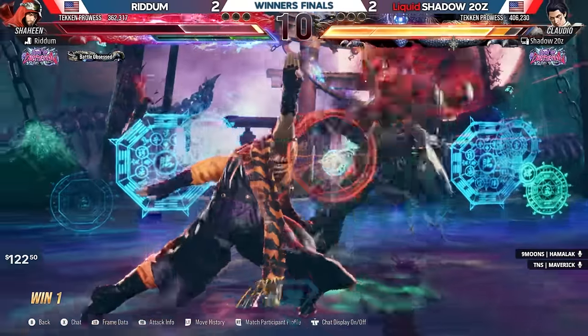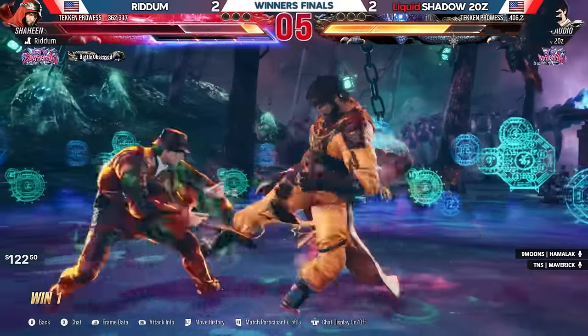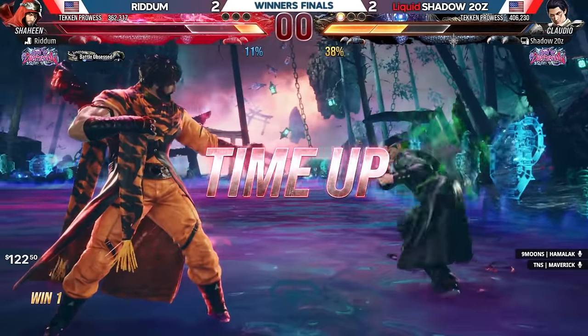Shadow pecking away. Another low parry. Low parry. But the timer, dude. You have to guess and get everything correct. Down four is going to get it. Oh, my God. Wait a minute. Hold the phone. With heat, only 1 second left.